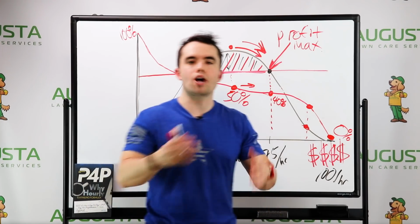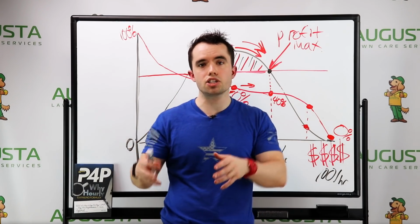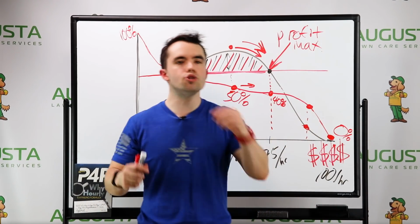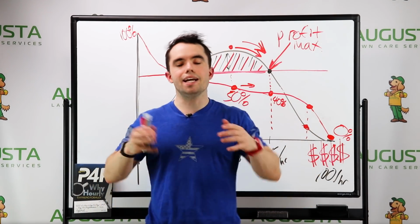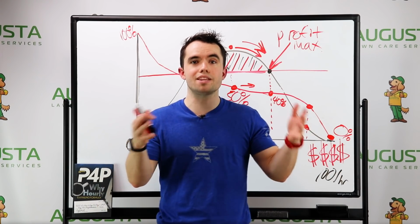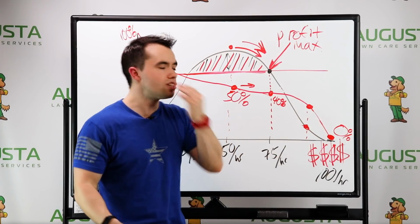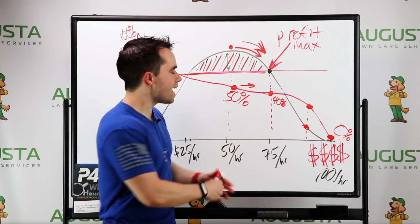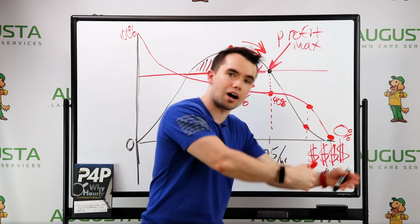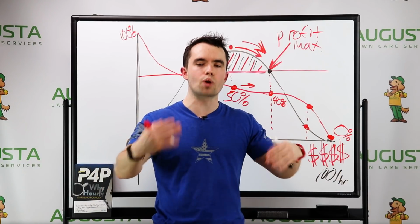This might mean trying to do estimates over the phone. This might mean using a satellite image to be able to determine pricing before you get to the job. This might mean doing a drive-by estimate instead of having to go meet the client in person, where it takes more time and therefore more sunk cost in the cost of actually doing an estimate. So this is why most people will not raise prices, because as they do that and their close ratio goes down, they actually start to lose profits because the sunk cost of doing more bids and getting more estimates proposals out.